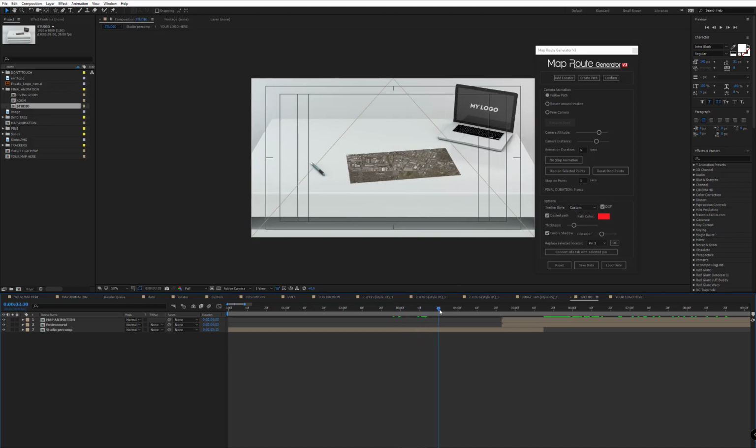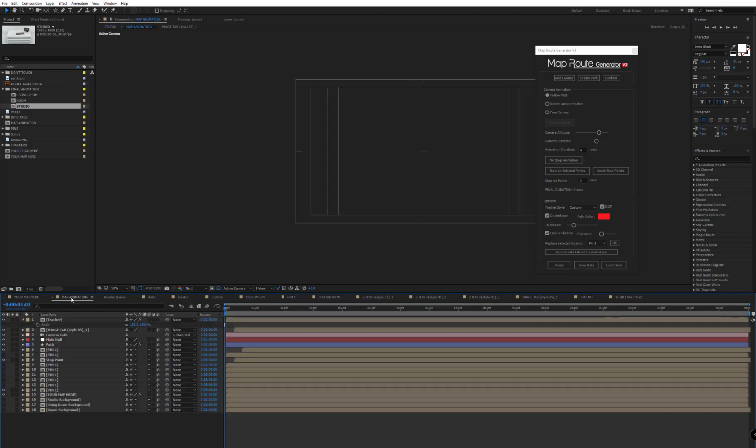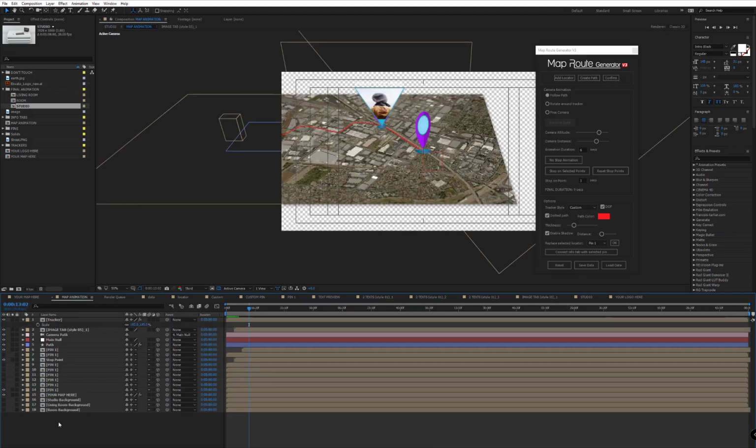Before launching the render, you need to set the background under the map. So go back to the map animation composition and enable the Studio background layer.